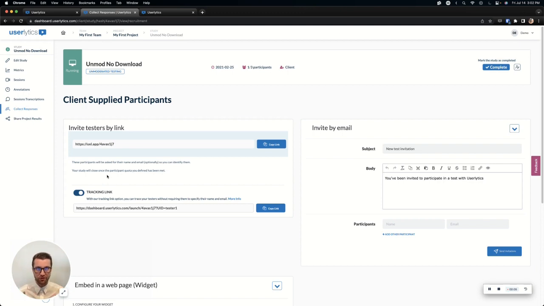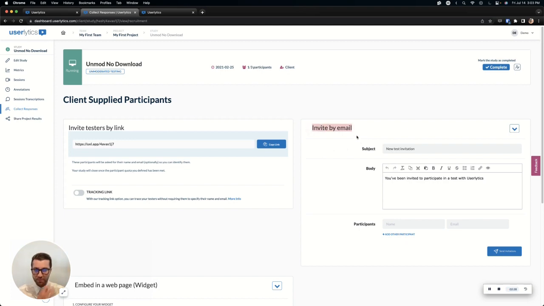Great. Now there is a tracking functionality. If you have internal software or you're using a company or a mailer that can actually track participants once the study is completed, you're going to go ahead and use the tracking link. I'm not going to go into that in detail today, but if you do need something that tracks participants individually for completing their studies, reach out to the Userlytics representative and we'll be able to set you up with how to use that tracking link.